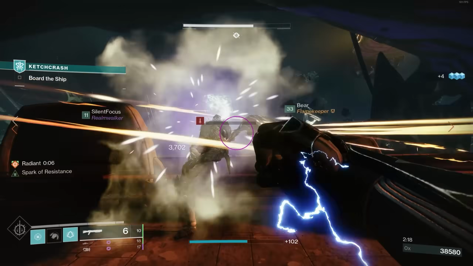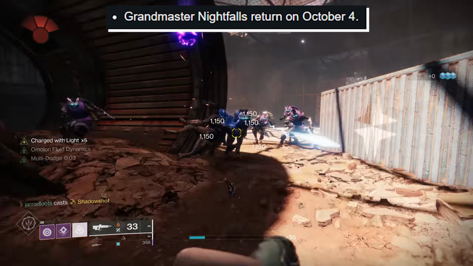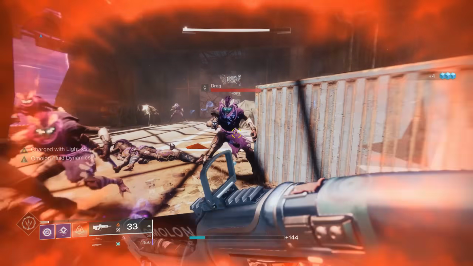I get it, which is why I want us to take a trip back to old Void 3.0. Considering we have Grandmaster Nightfalls on the horizon, this is a build that essentially grants you the fastest regenerating super in the game. Now, how fast can one Guardian get their super back?